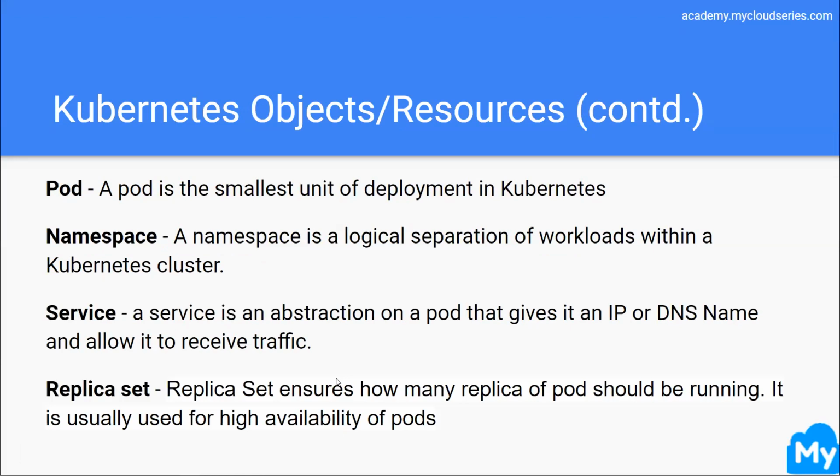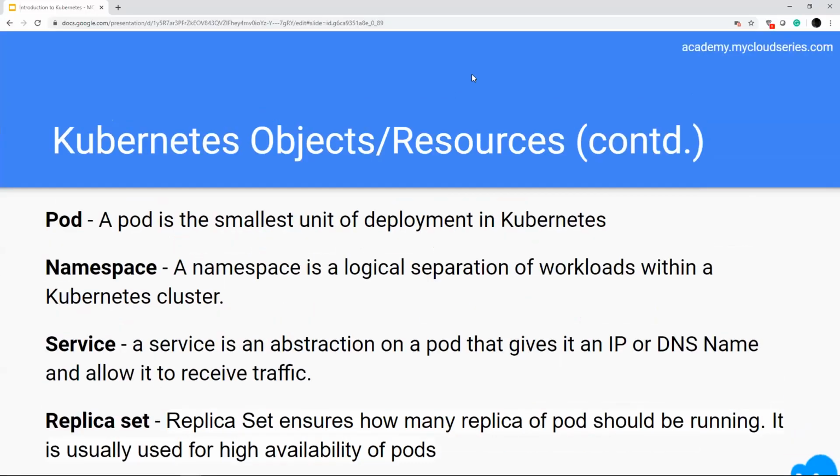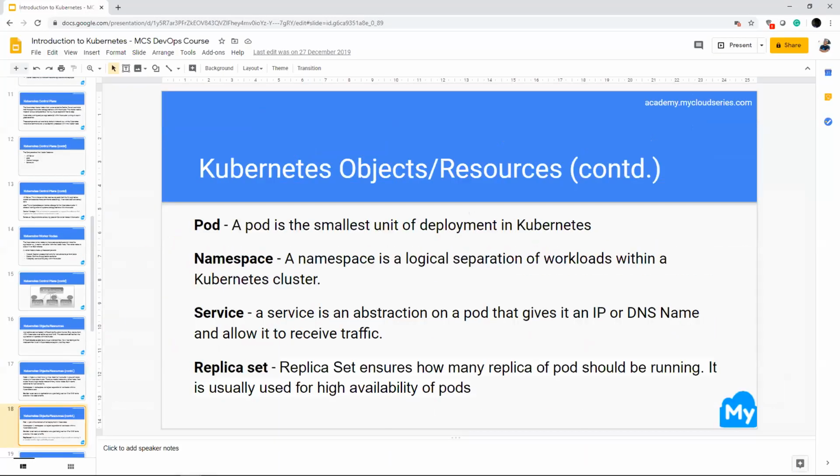So the replica set just makes sure that your application has high availability, and you can have as many replica sets, meaning as many pods, as you want. But there's some kind of limitation. There's something called pod capacity. Every node within your cluster has a number of pods it can run. Within AWS, it's quite easy because there's a calculation AWS has done that makes it easy to find out. I want to share a link that could help with that.